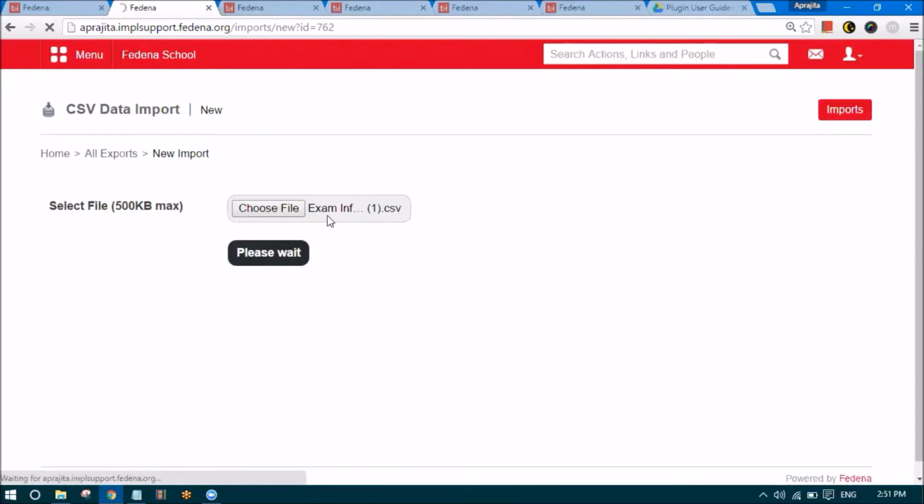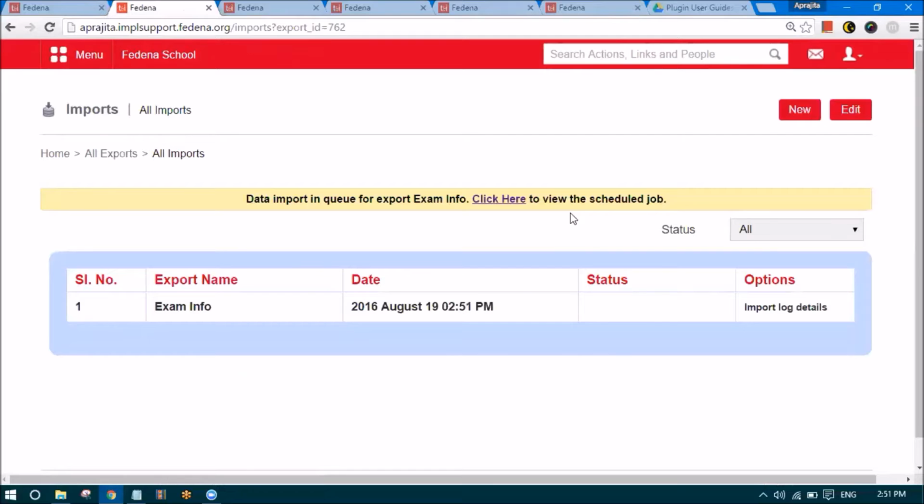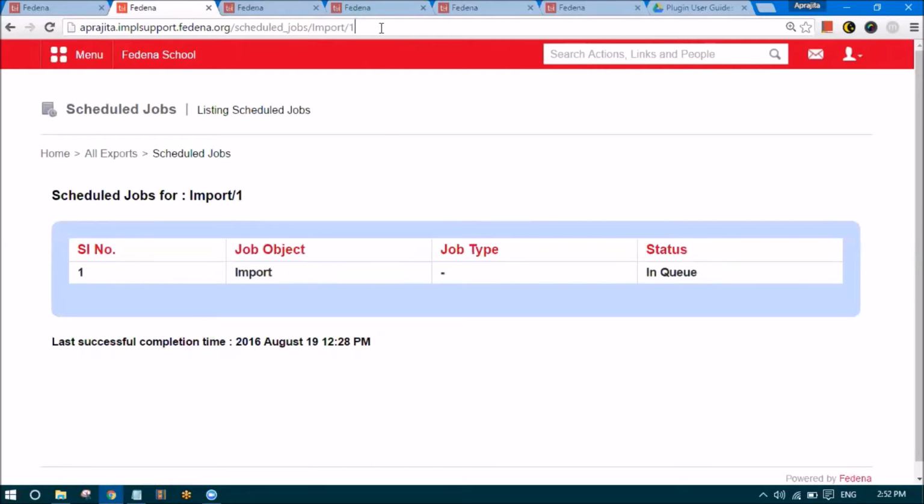So now you will also see that when you click on upload, it shows you this message. This message denotes that it will take some time for this information to get reflected in the system. That means for these scores to get attached to the student, it will take some time, and it is a scheduled job. So you can check the status of the scheduled job by clicking on click here. And when you refresh the screen, after a while, you will see the status change from in queue to running, denoting that the action is taking place, and after it is completed, this row will disappear from here. That means that you can check the status of the Excel sheet now.